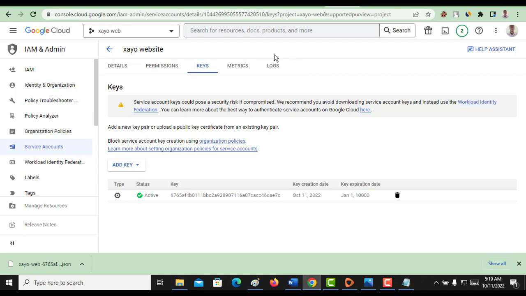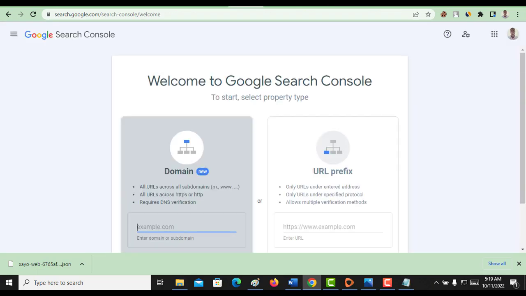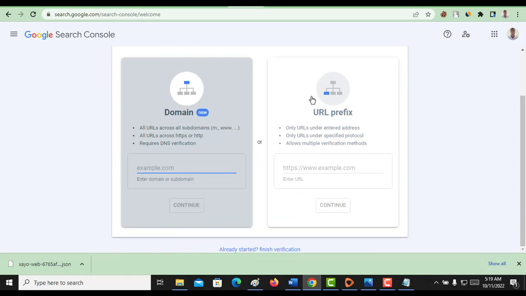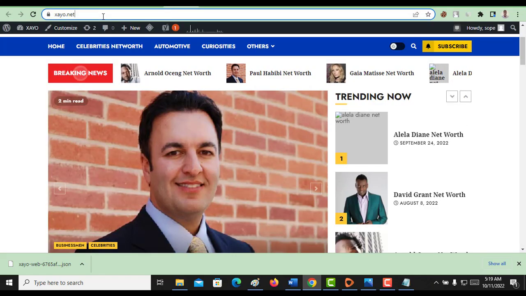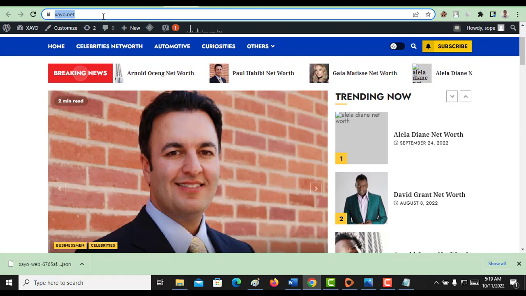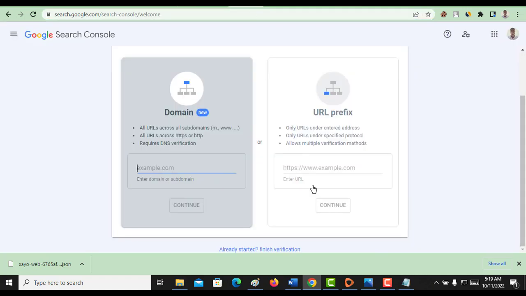Step 3 here is just to connect your website to Google Search Console. If you have not yet added your site to Google Search Console, all you have to do is this: this is the site I want to add, which has not been indexed on Google search results. Just click copy here, then you come to your Google Search Console. I'm going to use this method because of the time it would take me to add this to my domain DNS, but I will show you later how you can do that. Then you click on continue.